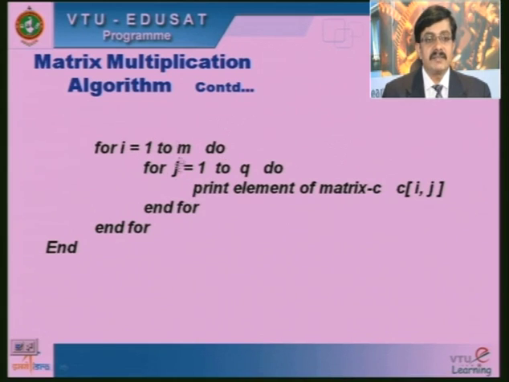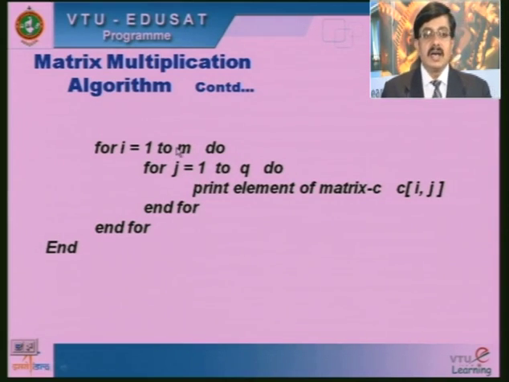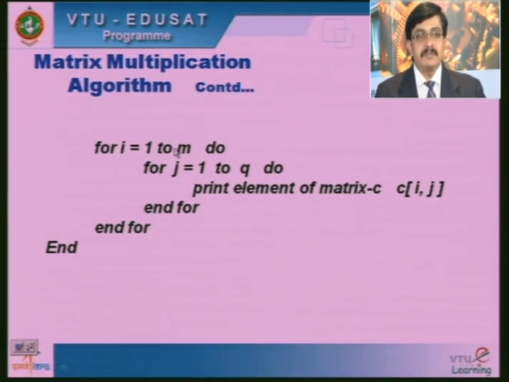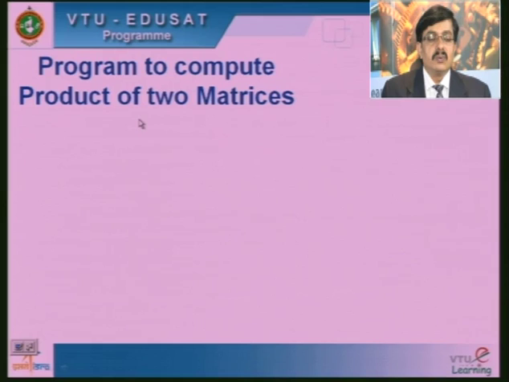Here I have not given the statements for printing matrix A and matrix B. I have given just the algorithmic statement for printing only matrix C, which is the product of the two matrices A and B. In the program we will see how to print matrix A and matrix B also. Now when you start writing the program, first we should know what declarations we are supposed to do in coding this matrix multiplication.